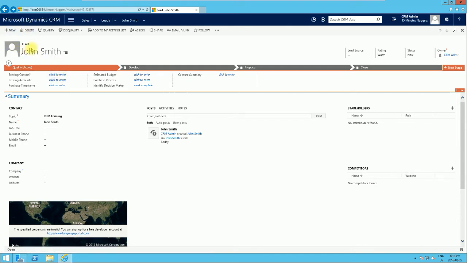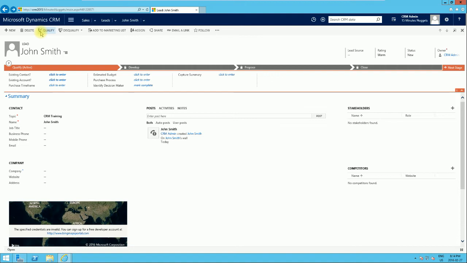Now, at this point, we can go ahead to either delete or qualify. Qualify means that this particular lead shows an interest, and we want to qualify this lead to be either a contact or an account.